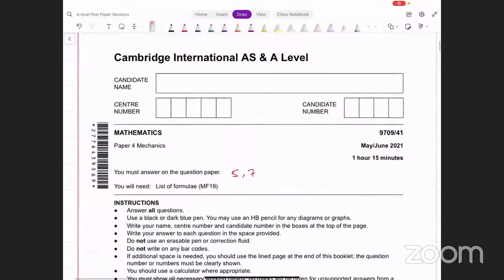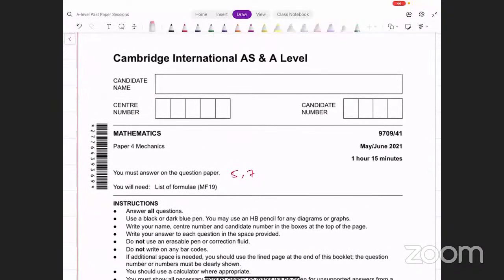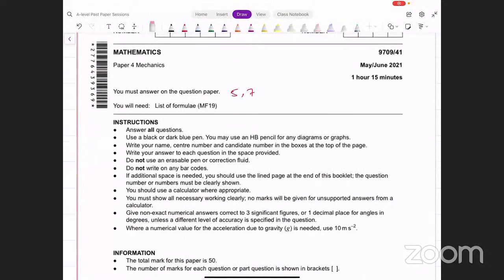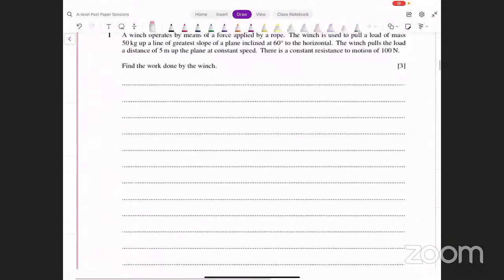Let's start from this paper first, paper 4.1. ठीक है, इससे start करें. So it's a mechanics paper. Remember what you have to take as the value of G here. G की value अपन 10 लेनी होती है. You got to make sure that you're showing all working और सारी working जो आपने show करनी है. At least 4 significant figures तक आपने सारी working अपनी show करनी. ठीक है? Okay. Let's begin.